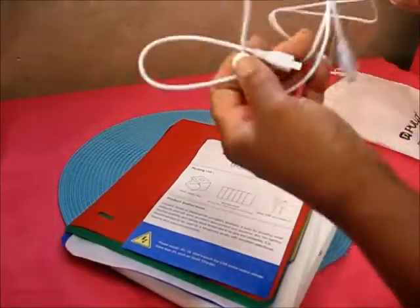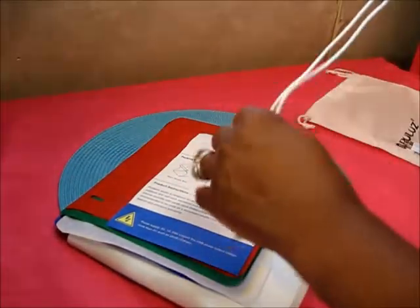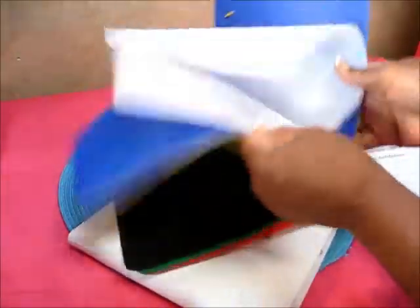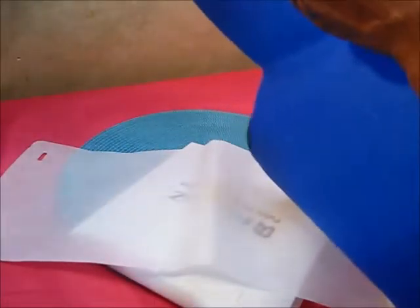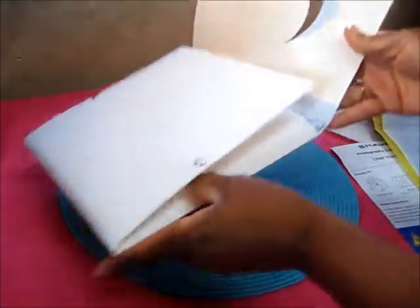Here we go, I'm just gonna take you through it. The USB plug is gonna go on the monitor and these little ones are going to go into the lighting system. It also has six background backdrops — black, white, yellow, blue, red, and green. These are pretty cool, so I'm just gonna put those aside.